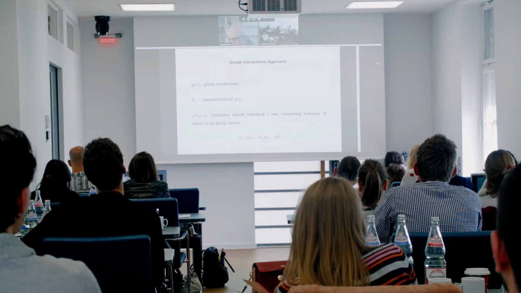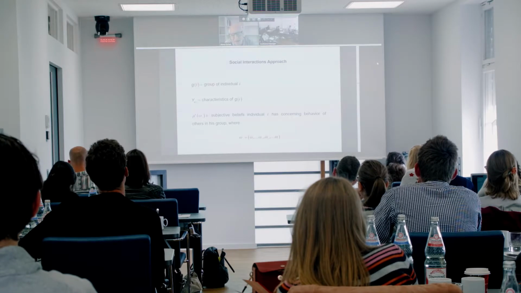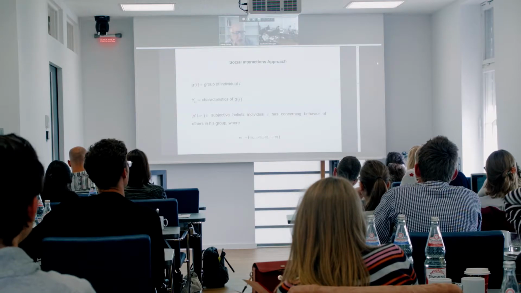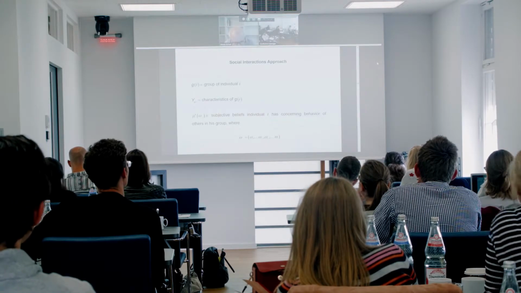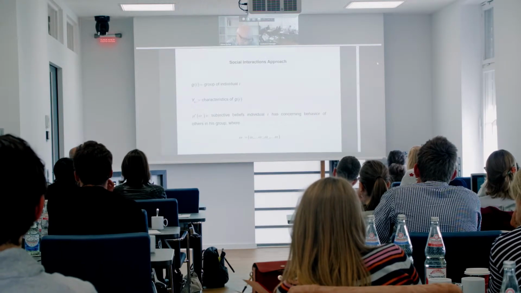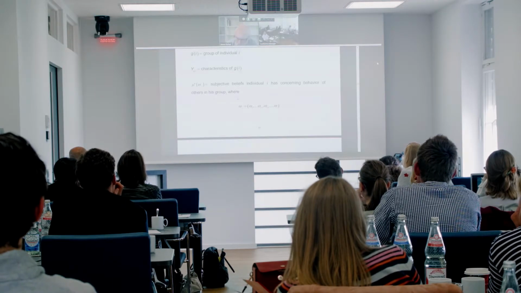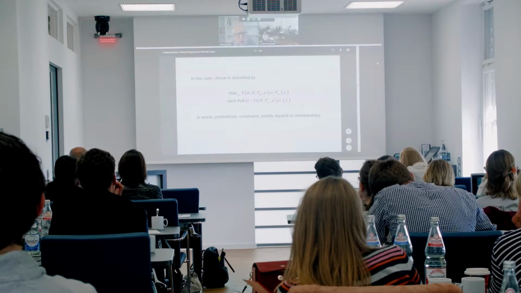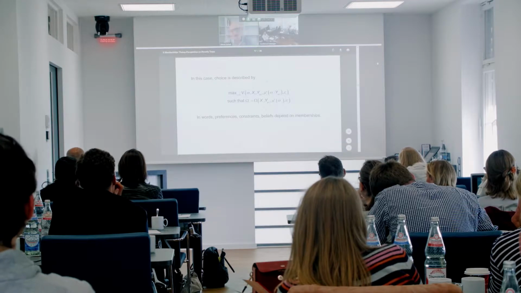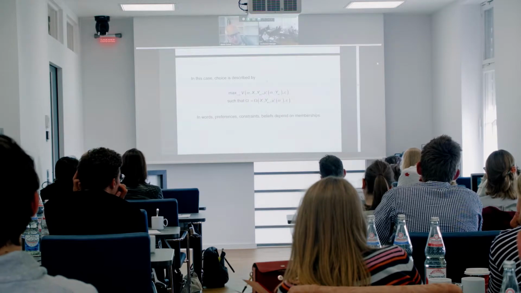Now, the question is, how do I describe what other people in the group do? Well, I would say that I have some beliefs about what they're going to do. And so that's why I have this notational omega minus i. If I'm i, the set of choices of everybody else is going to be the vector omega minus i. So a way to summarize the behavior of others is to say that I have beliefs about them. Now, again, this is very vague. If I know what they're doing, I have beliefs that are perfect foresight. If I have rational expectations, I have some model-consistent way of forming beliefs about them. But whatever it is, I can say I have beliefs about it.